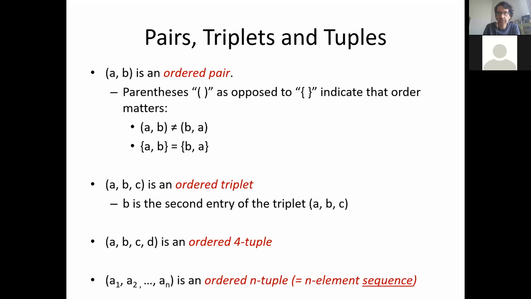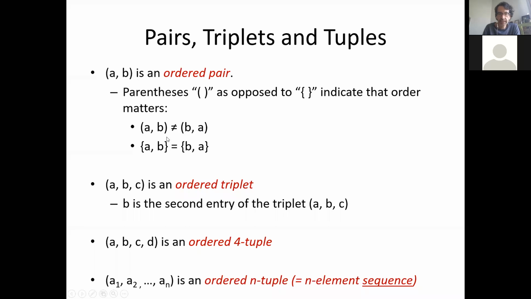Sets are unordered objects, right? They are collections of elements where order doesn't matter. But very often in computer science, in programming and in other aspects of life, we're dealing with ordered elements. For example, an ordered pair. We designate ordered sequences with open and close round brackets, as opposed to the curly brackets designating sets. So (A, B) is an ordered pair. And because it's ordered, if I define an ordered pair with A first, B second, that's a different pair than the ordered pair that has B first and A second.